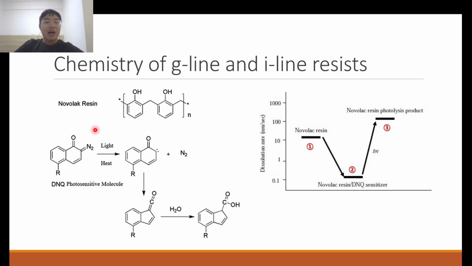And so what happens is that it's irradiated. When it is irradiated with light, it can undergo a rearrangement reaction to form a carboxylic acid.